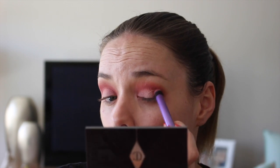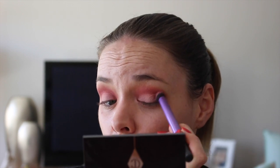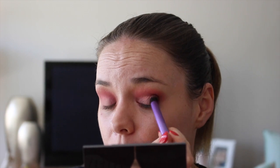And I'm just packing on. I'm not blending, packing where I want it. So as you can see, I've kind of lost my darker shadow on this outside eye, and the light shadow has just gone too far out. Not to worry though. You take your dark shadow brush, we put it back on. Like I said, guys, less is more. It's easy to build up.